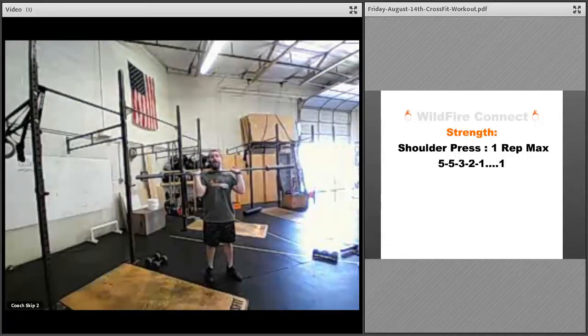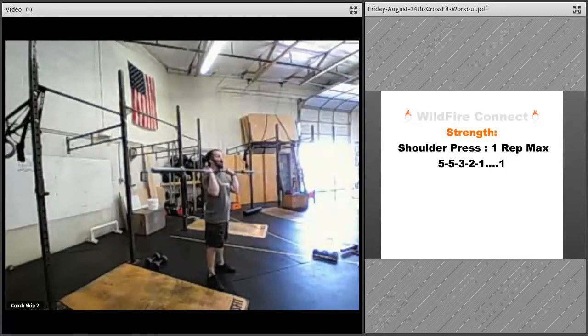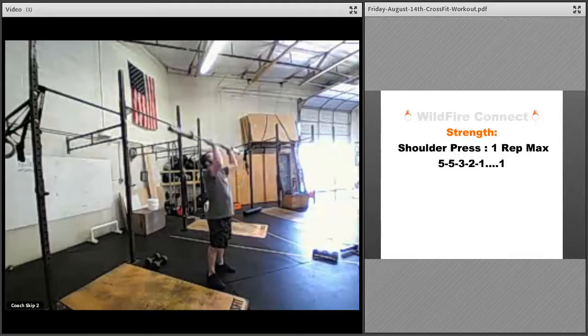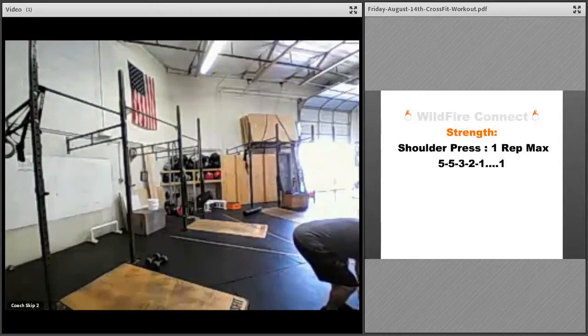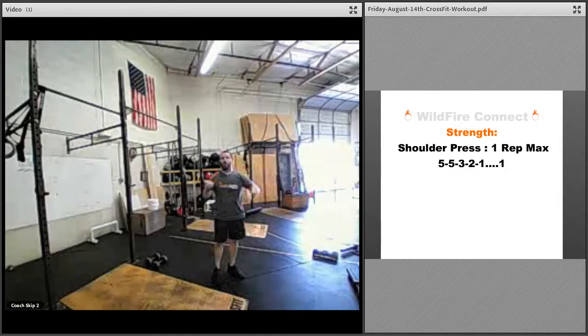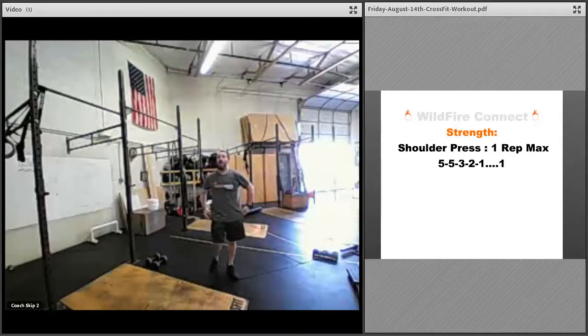This is probably going to be the lightest weight of any overhead lift we have, and you're going to keep your butt squeezed, your knees locked, and just press right overhead, getting that head out of the way, and then right back down to that rack position, making sure that bar returns right back to the shoulders. So again, all the way up, lock it out, right back down. With this lift, there's no lower body leg recruitment. So if you find yourself getting that little dip and drive, that does not count.